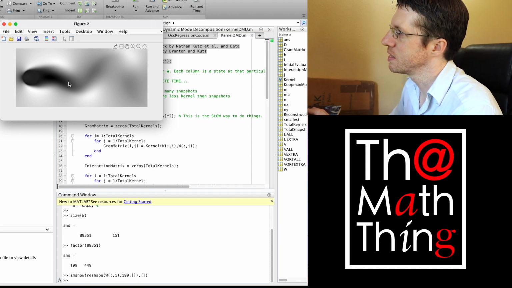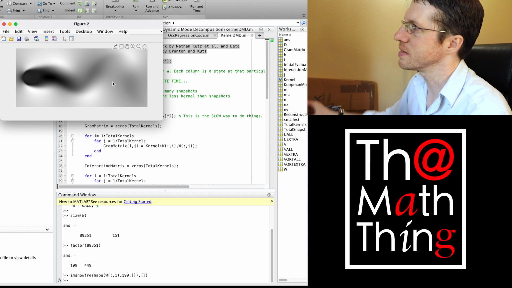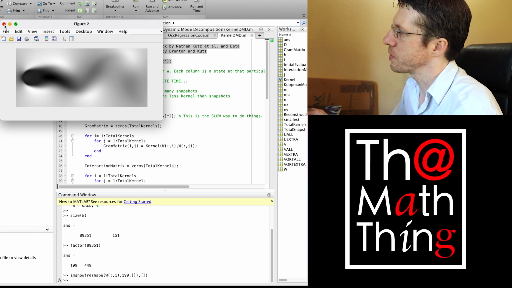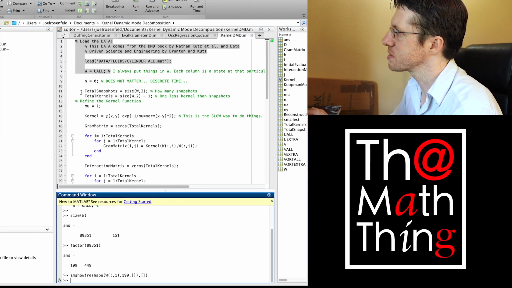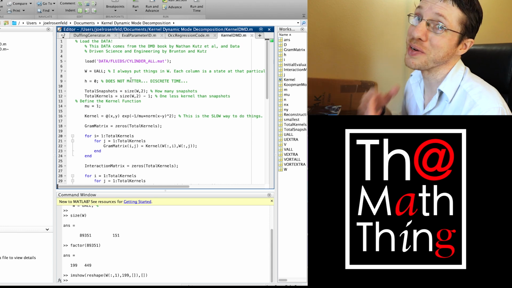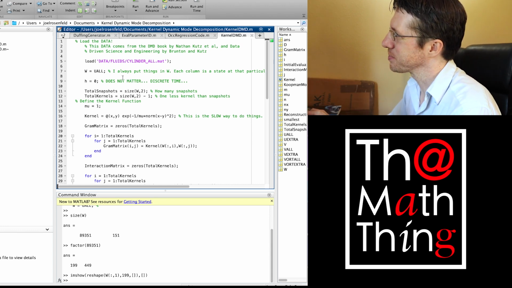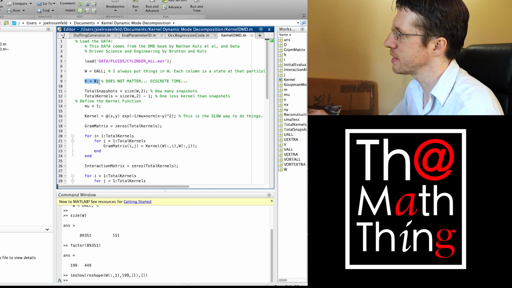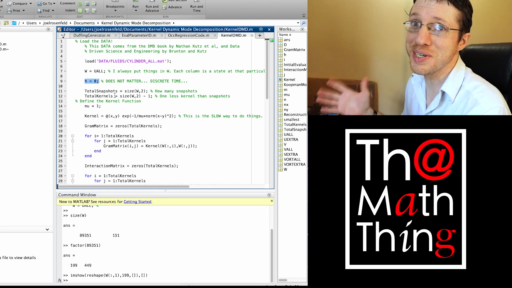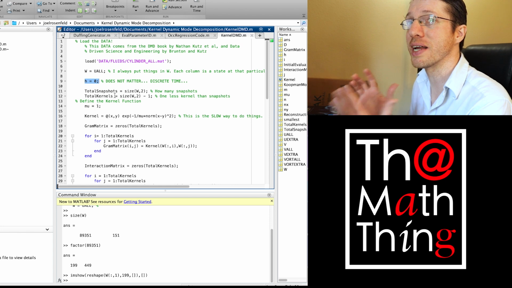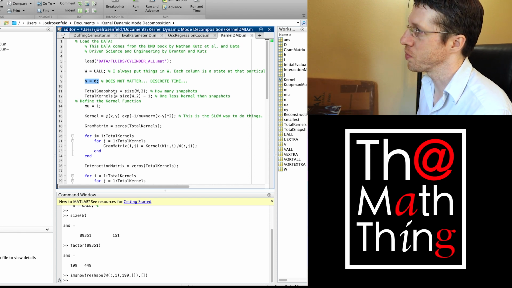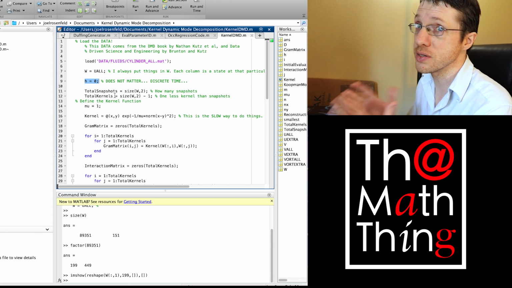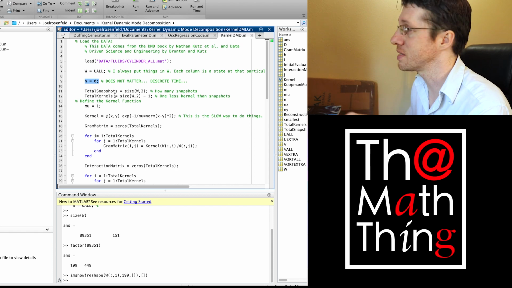There was a cylinder that was here, and you have water flowing across it, and it's going to be animated in some way. We're going to have a whole collection of snapshots like this, and you'll see exactly what it looks like when I do the reconstruction. I load it in here, and the step size between the snapshots does not matter. This is a discrete time dynamical system at this point, and we're treating it like it's discrete time, and discrete time systems don't care about the time step.